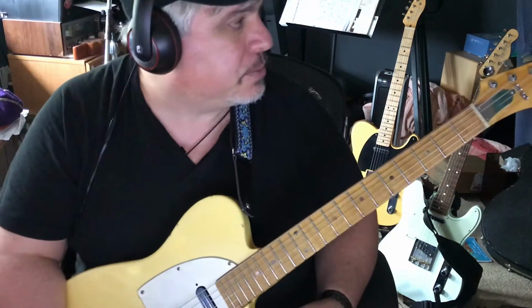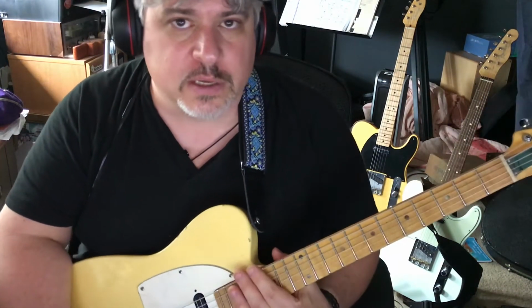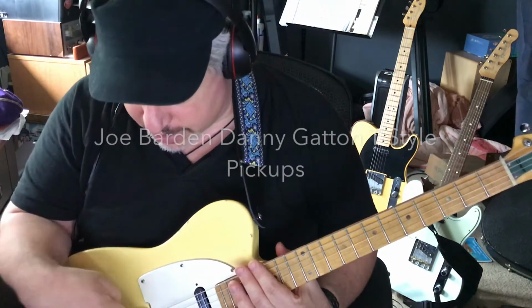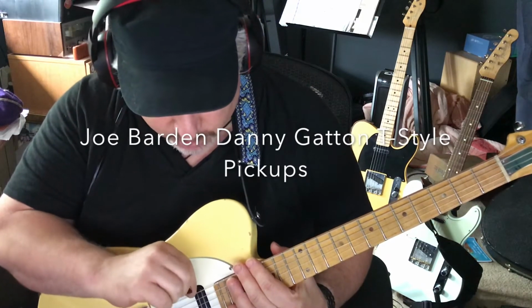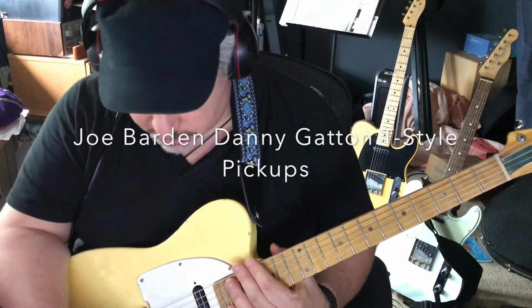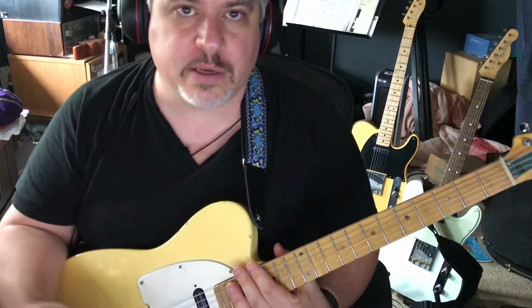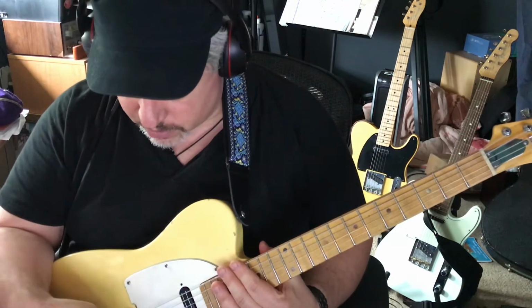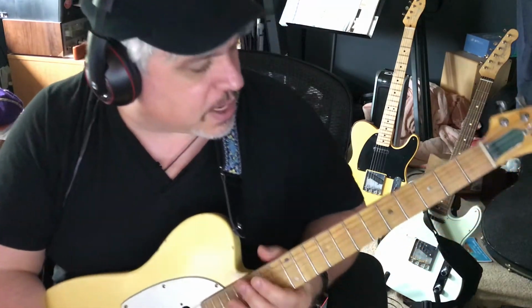Initially, I put the pickups from the road-worn Telecaster in this, which were Tex-Mex pickups. And I got these for the road-worn Telecaster. So this is an old story. I've told it before. I like these pickups a lot, but I don't like them for a Telecaster, you know, what's supposed to be a stock Telecaster. So I switched them. I put these very expensive pickups in this inexpensive guitar, but that's okay. This guitar is priceless to me.